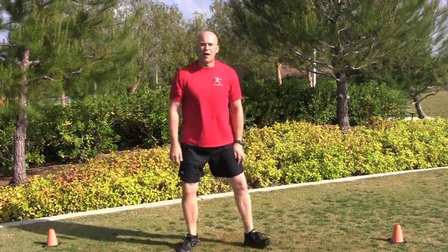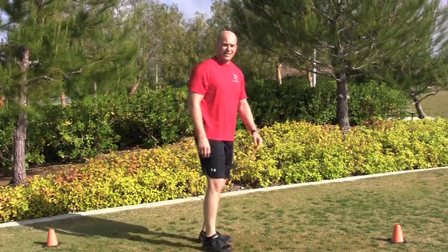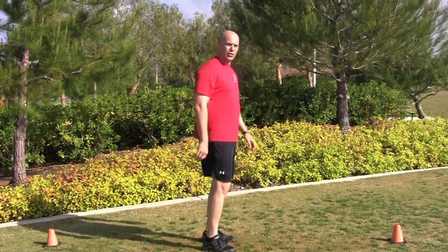Done, nice job. Squat thrust, down, out, in, stand. We love these. At least I love these. Two, one, go.